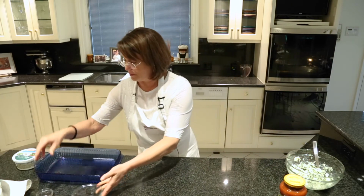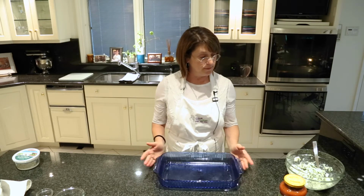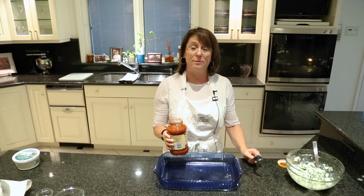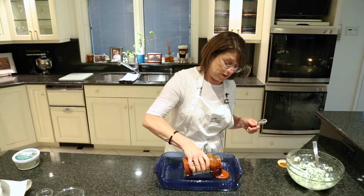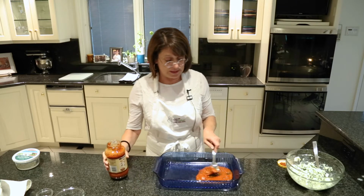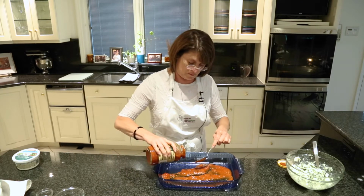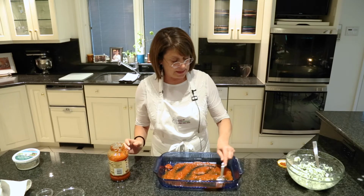And now I'm going to take my pan and layer some of my favorite sauce on the bottom. You can make homemade sauce. You can use your favorite jarred sauce. And that's what I'm doing here. Because, let's face it, if you're in a hurry, sometimes that's easiest. I'm just going to lay that out here.